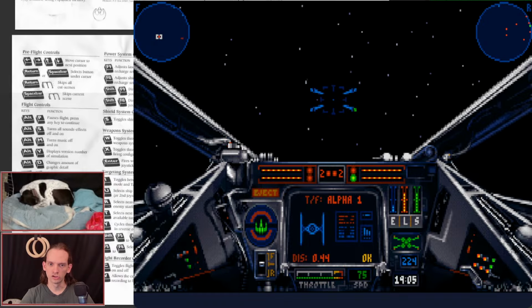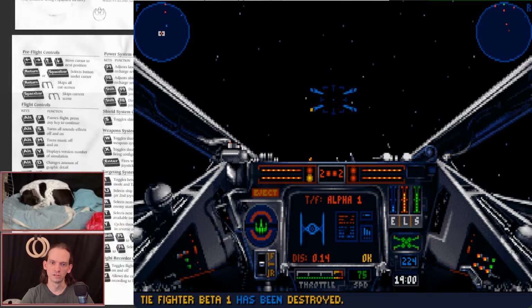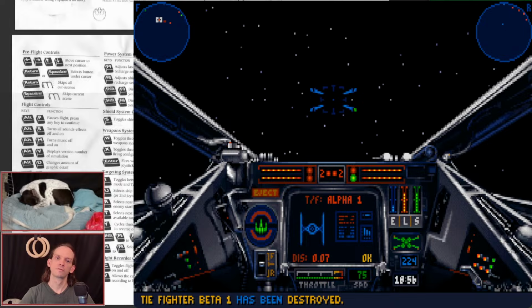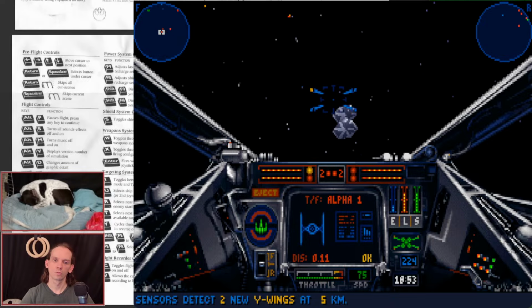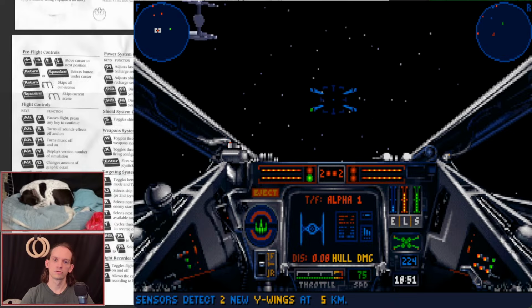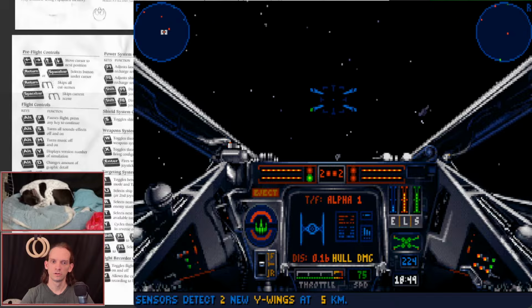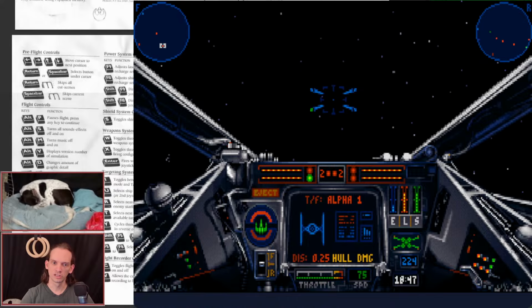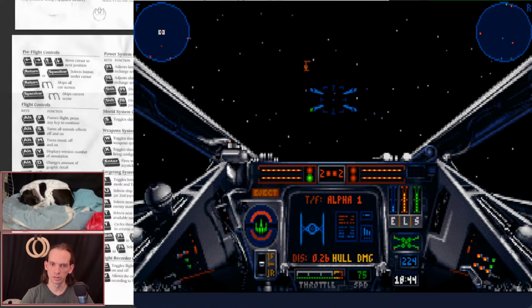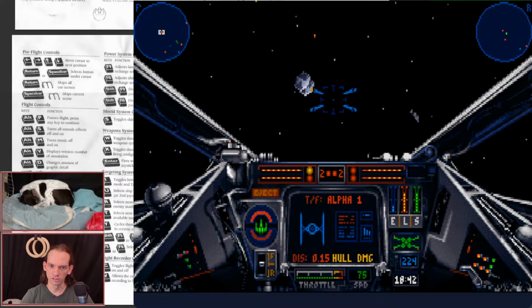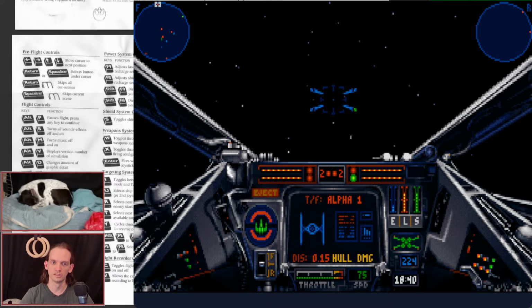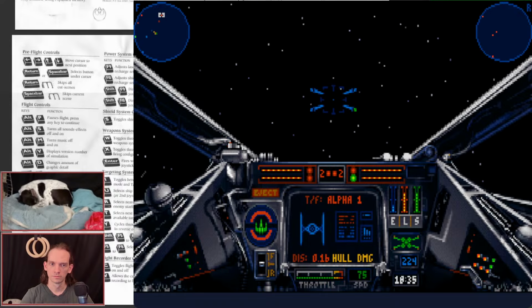It's weird that there are so many of them, and yet as I'm spinning around, I still can't see any on my screen. Alright, one hit. I mean, on the plus side, TIE fighters only take like, I don't need to hit them many times. The problem is, they're really, really maneuverable, and my aim is bad.